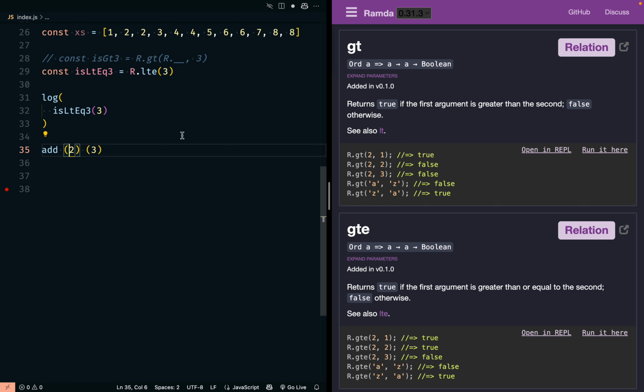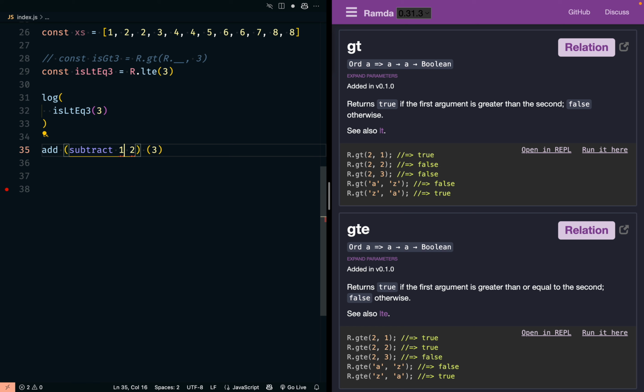You could say subtract two. The add takes two arguments. This is the first argument, and this is the second one. But we're applying subtract. Well, we need an argument. You could say subtract.